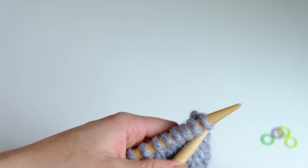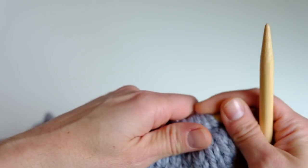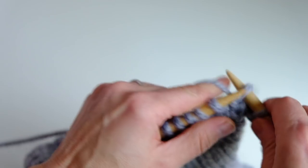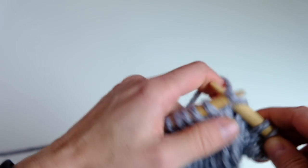So basically, when you knit this collar, you work it perpendicularly for the back for all the cast-on stitches, and then you work the collar all together. So I'm just going to start knitting here. And we're going to work all the way across this first row.